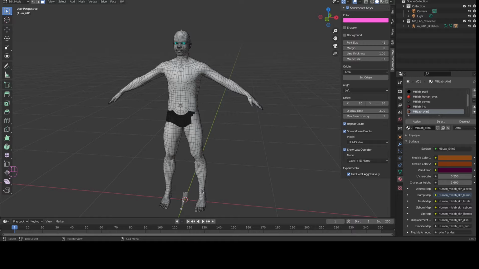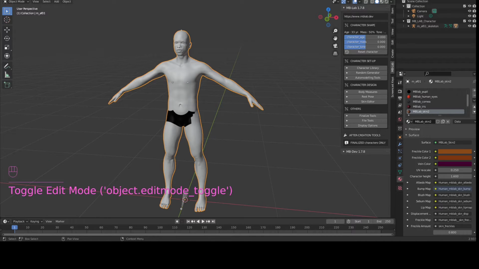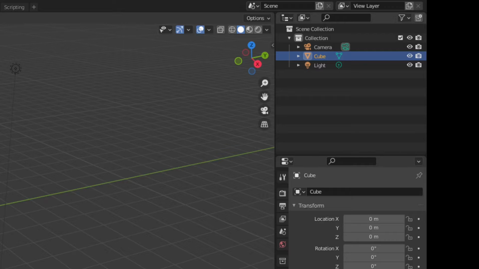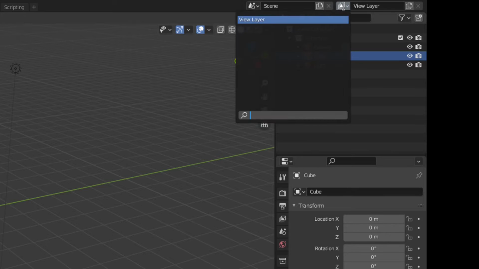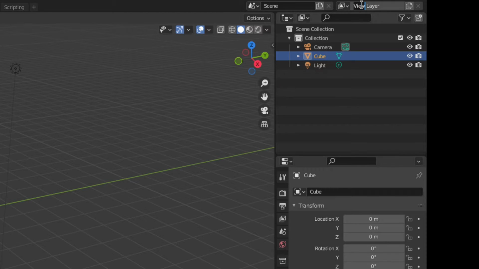So, now that we have our basic human, I'm going to suggest the concept of layers to you, which is something that most Blender users likely are not entirely familiar with. We have a view layer right here at the top right corner of the screen. You can see a list of them. Generally, that's all you start with. I'm going to be renaming it to body here.